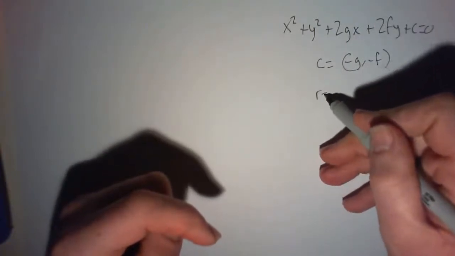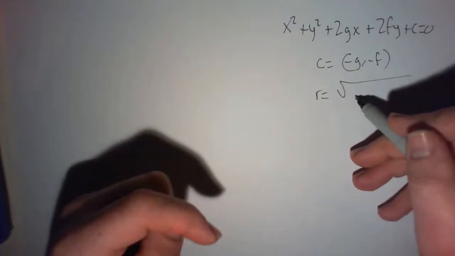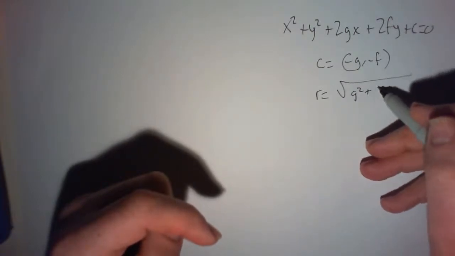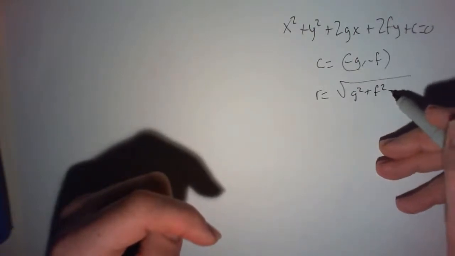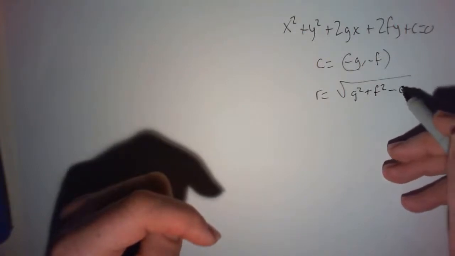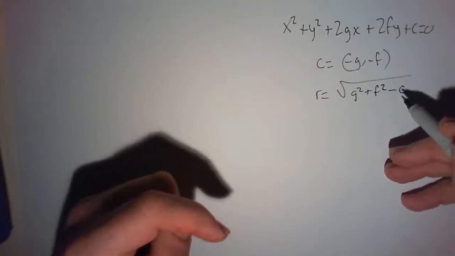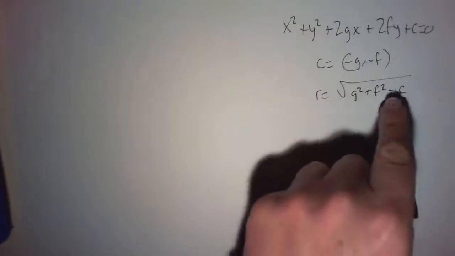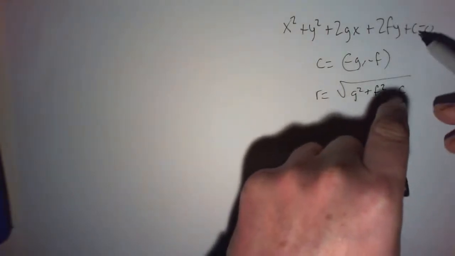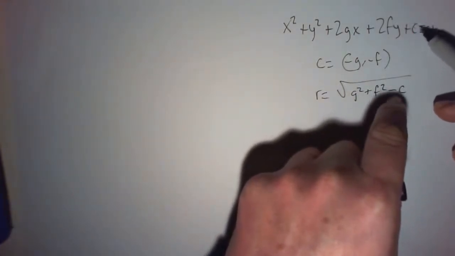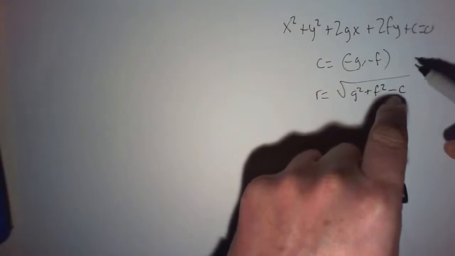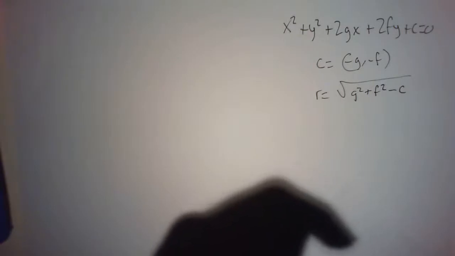And then how do we find our radius? Remember, it was the square root of g squared plus f squared, and this is the most important bit, minus c. Minus c. If you didn't get that, the minus was built in, so if the general formula happened to have a minus in it already, that's a double minus, which makes it a plus. So just a little caveat there, be aware of that one.